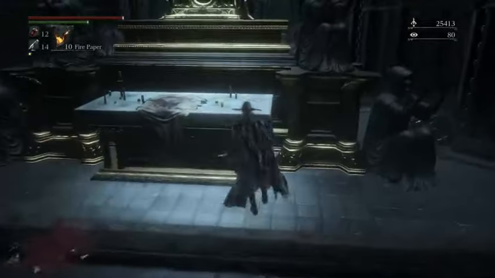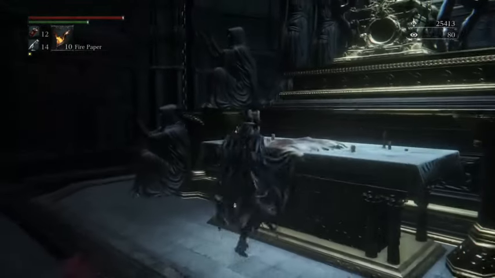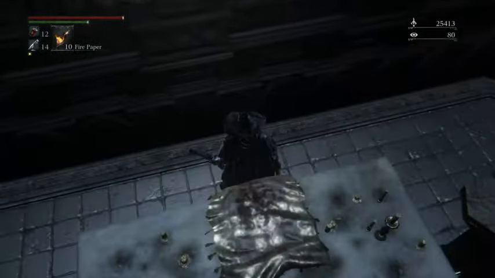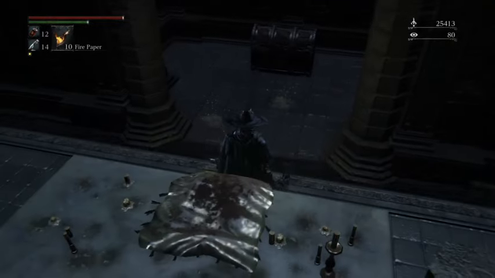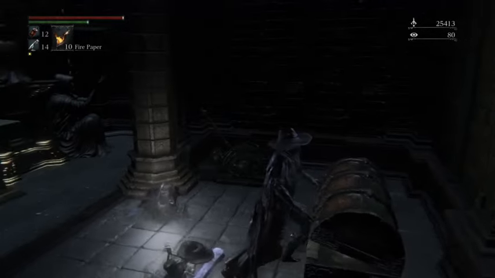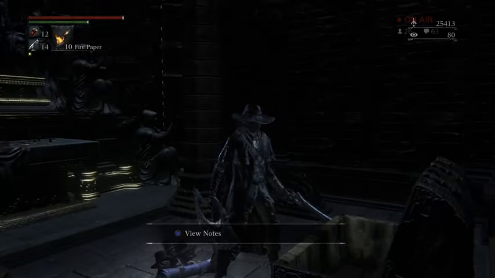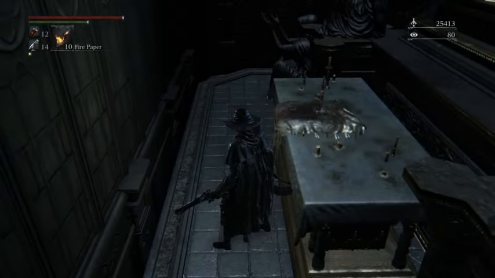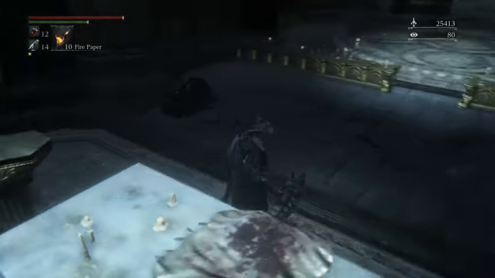But we're not done with the elevator just yet. If we activate it one more time, and then get on it, treasure! For our troubles, we get the church cannon. Now, the church cannon is yet another new weapon that I can't even hope to use, because not only does it require high strength, it also requires moderately high blood tinge.